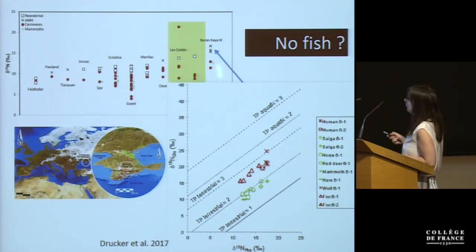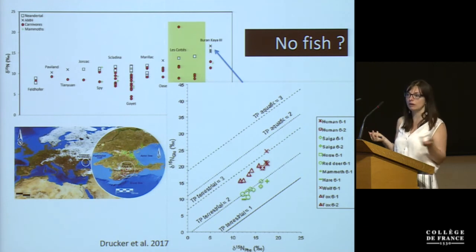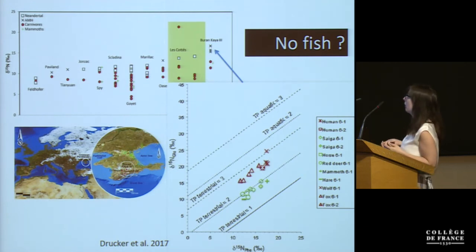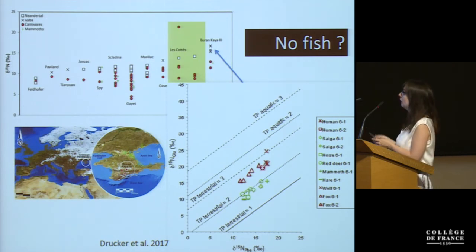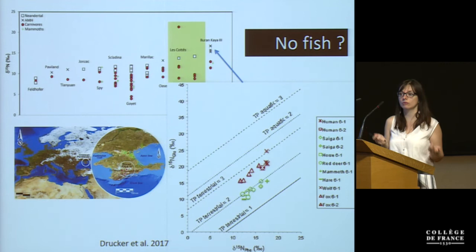Now it has been done also for the modern humans from Buran-Kaya, and they were having the most elevated nitrogen isotope values ever seen in a Paleolithic context. And so you can see again the herbivores here, one wolf on the line of the carnivore, and here all the foxes and the modern humans. And so basically you can see that again the modern humans are under the terrestrial carnivore line. So you don't even need fish to explain why the values are elevated. It could be just due to environmental factors.